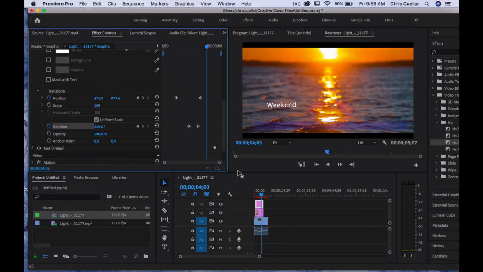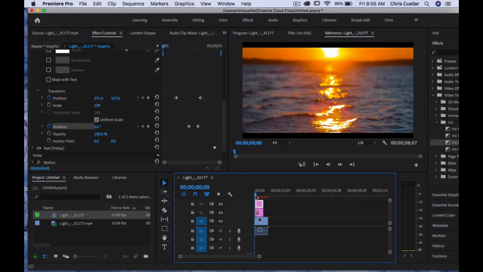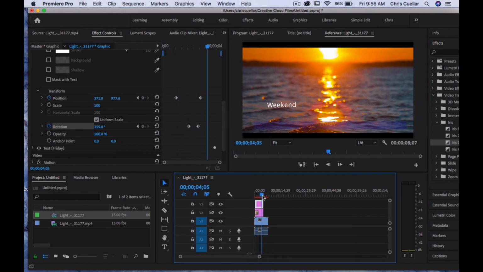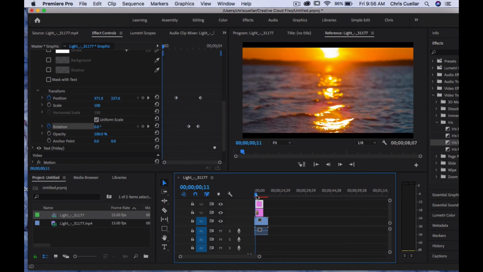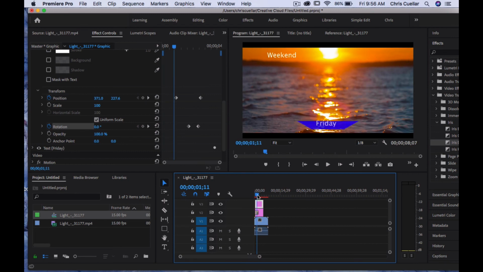Okay. So that is how you create your text box out of a shape in Premiere. It's how you add text on top of a text box. This little guy right here is how you change position and how you add rotation. Okay. Alright, so these videos should help you if you get lost in this process. Thanks.